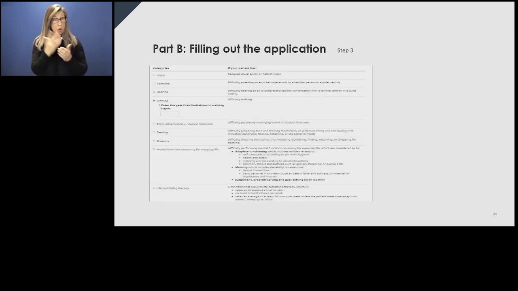Step 3 of filling out the digital application is the completion of the selected categories. Select any conditions or diagnoses applicable to your patient from the pre-populated list and provide the year of diagnosis. If your patient's condition or diagnosis is not listed, use the Other field to add it. The following questions will be dynamic based on your initial selections. When effects of your patient's impairment are required, Likert scales are provided for frequency and/or severity assessments.